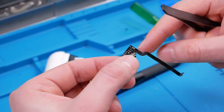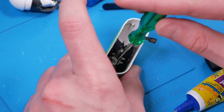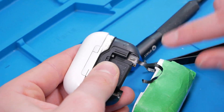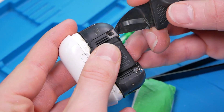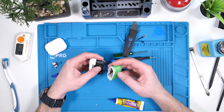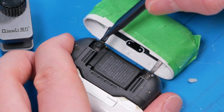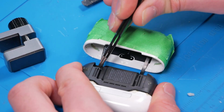We want to make sure that this flex cable is bending this way, while this one is bending that way. We're going to screw everything back in. Now this is kind of the hard part — we have to get these connectors onto this tiny little board. I have to remove this connector; as you can see, it's glued down. Thank you, Apple. This isn't a bad thing though, because it does help with water resistance. Let's see if Ken's connector fits. If I told you this was the hardest part of this entire mod, would you believe me? Such an awkward angle to work with. Every time I thought I had it, it would just disconnect. But then — I got it.